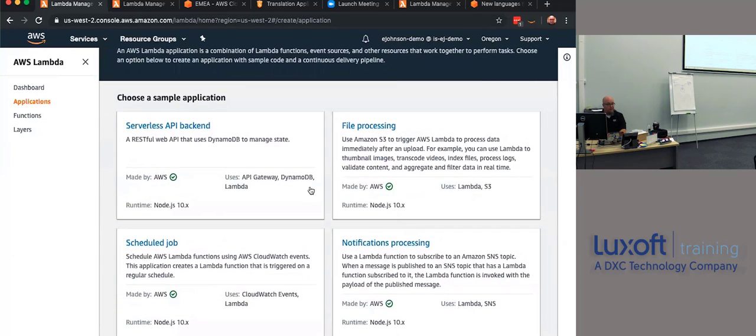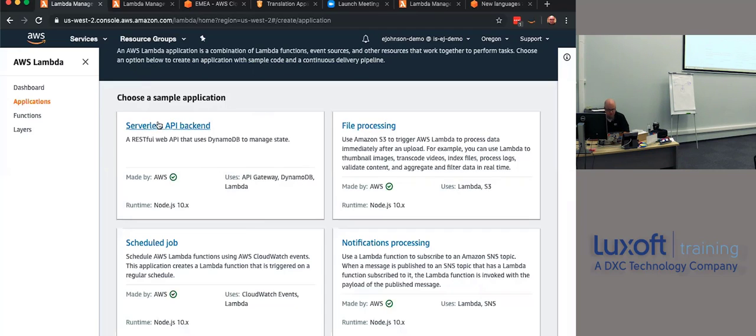Now, a couple things to call out, some caveats. They're all Node right now. That's just right now, we have more languages coming. This is very much a preview or a beta, so not everybody's seen this, but this is something that we think will help people get into serverless. Because everything I showed you, not everyone is ready to jump right into the CLI. It's a little overwhelming at first, so this is another way of getting started.